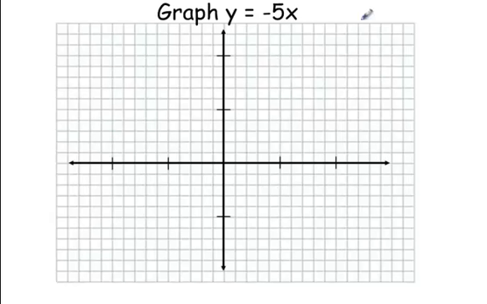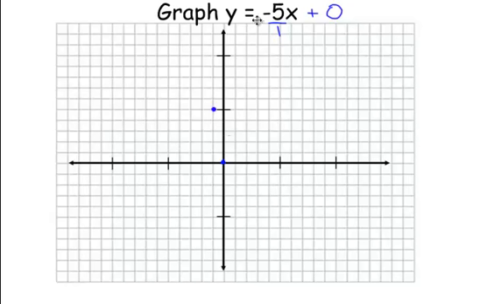Alright, now here's another one we're going to graph. Y equals negative 5x. And it doesn't have a y-intercept. So you have to think, oh, well then the y-intercept must be 0. Y equals negative 5x plus 0. So I have a point at the origin. And then I am going to go up 5 and over 1. How do I know that? Well, negative 5, if I write as a fraction, is negative 5 over 1. So from here, I'm going to go up 1, 2, 3, 4, 5, and over 1.